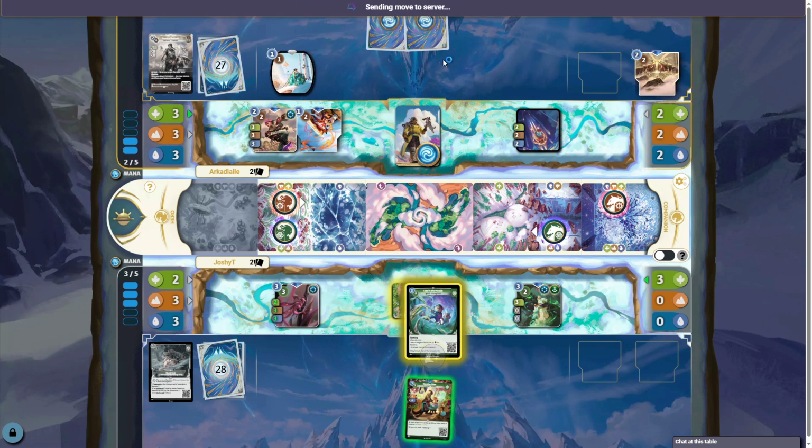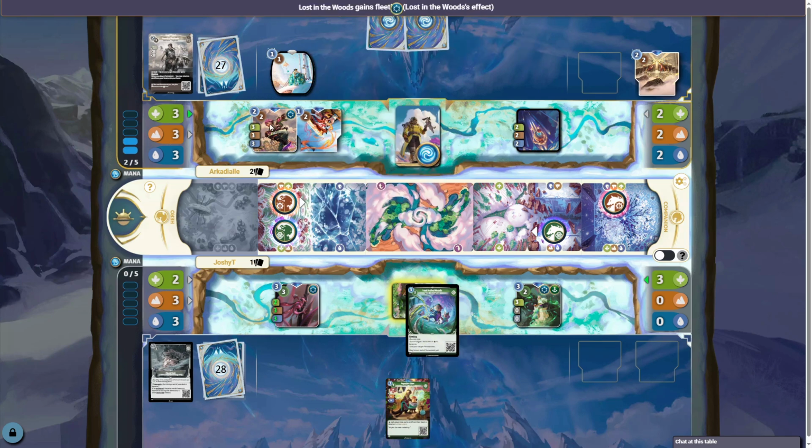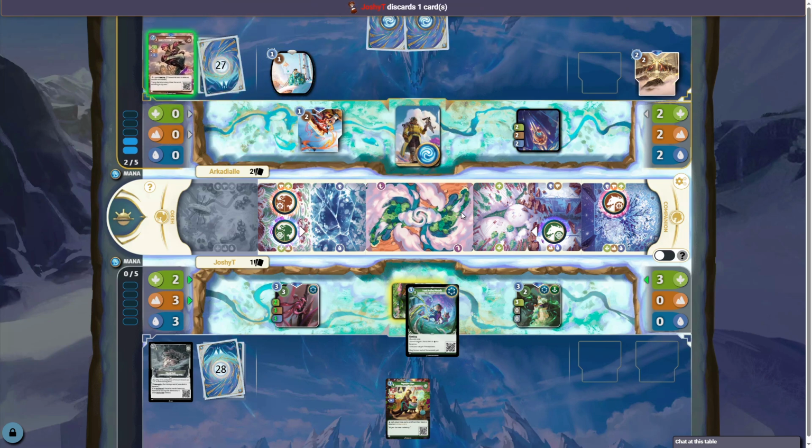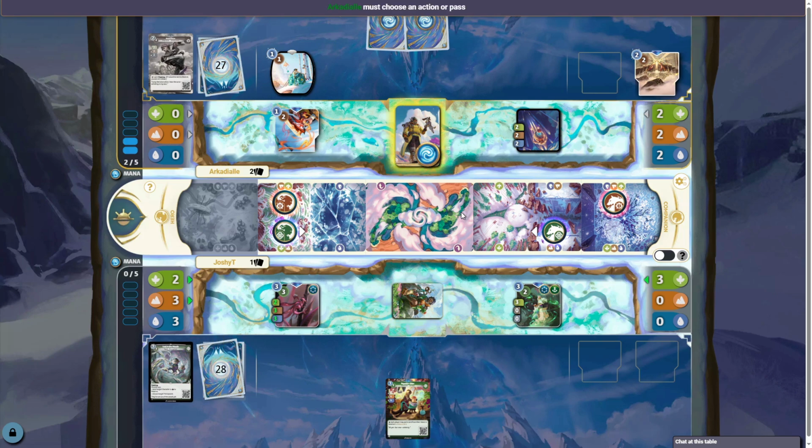Okay, this seems like a good time to use our Lost in the Woods. We'll discard the Bravos Tracer. Now our opponent has 2 mana, so we might be likely to see them drop something in their companion zone to try and push there. Frozen Delivery, Keylon Burst, pass the turn.